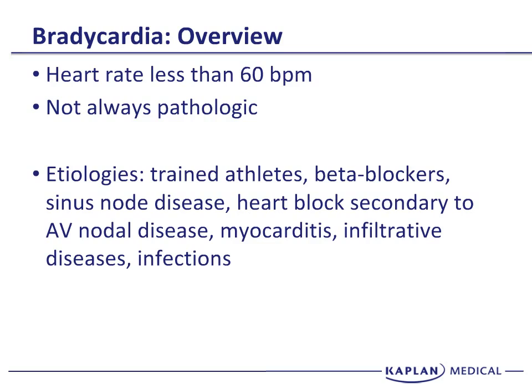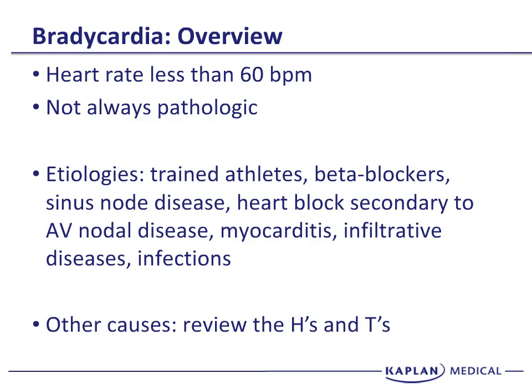Also, some infections, and the classic one that they will ask you about on the USMLE is Lyme disease. Lyme disease can lead to AV nodal blocks, and the antibiotic of choice for Lyme disease with AV nodal conduction delays is which antibiotic? It is not doxycycline. The answer is ceftriaxone. So if they give you a question where a patient has an AV nodal block due to Lyme disease, the answer is ceftriaxone. The answer is also ceftriaxone for patients with Lyme disease that have meningitis. So for Lyme meningitis and AV nodal block due to Lyme disease, the treatment is ceftriaxone, not doxycycline.